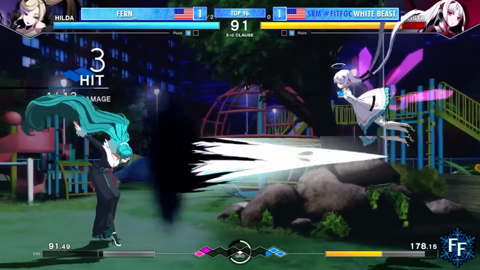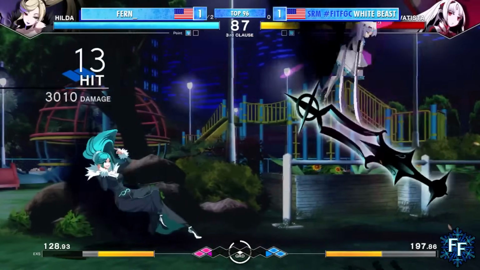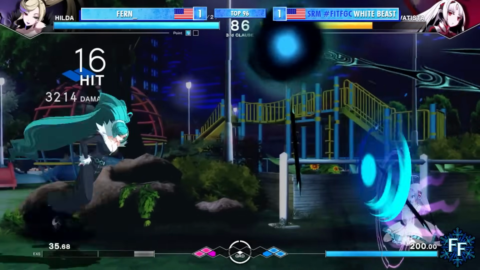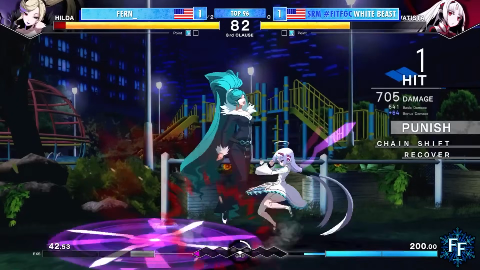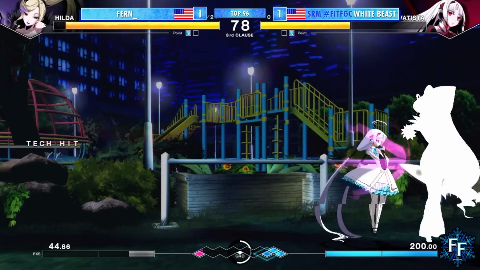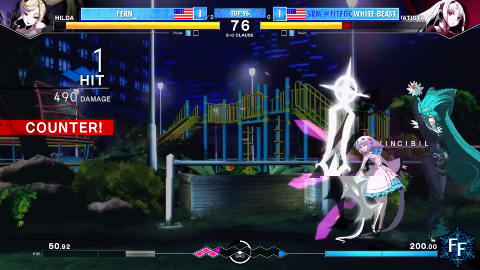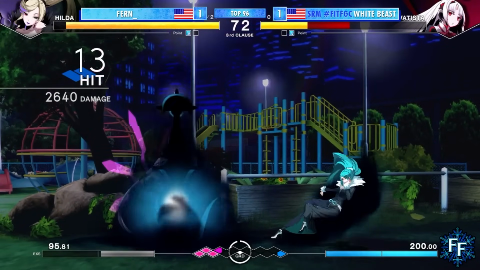Classic Hilda. Uh oh. Yeah, just opened up with a down. It is low. Alright, what's it gonna be here? Hi! Not the rock, the rock scissors! Unfortunately wasn't able to get the full combo. Oh my god! Oh jeez! Went for the big DP, it doesn't pay off. White Beast felt it.